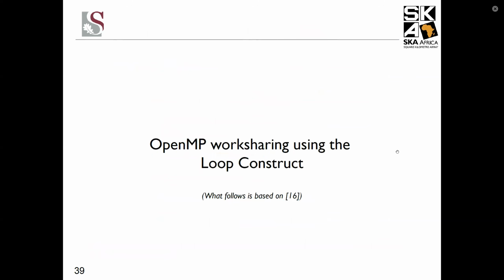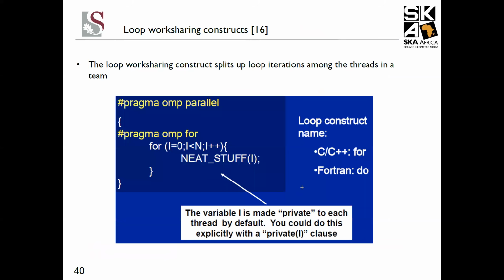So we can do this using OpenMP work sharing constructs. So dedicated constructs in OpenMP to avoid this type of situation. And what I'm going to show you is based on this reference 16. So as I showed you in the previous slide, OpenMP has this internal support for working with loops amongst threads in a team.